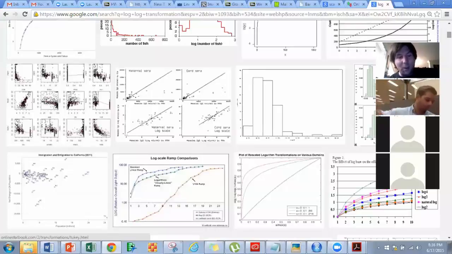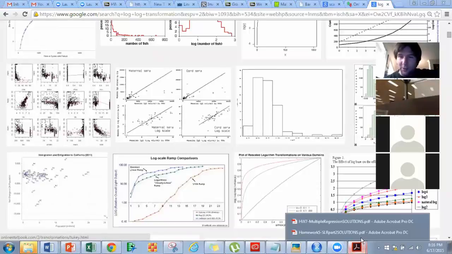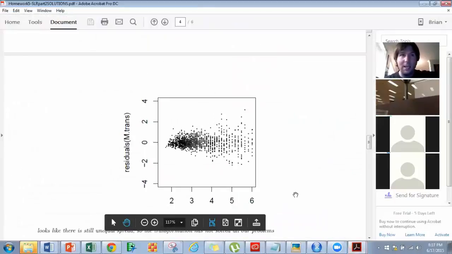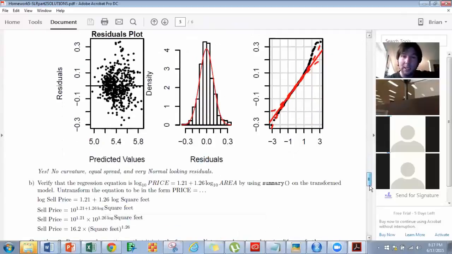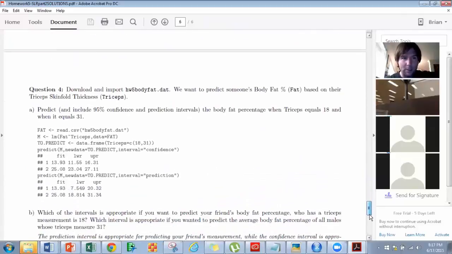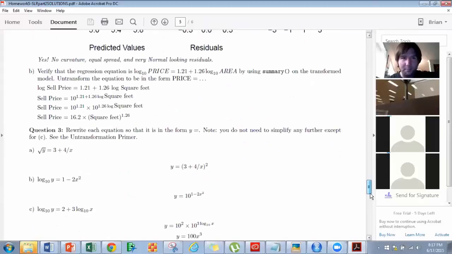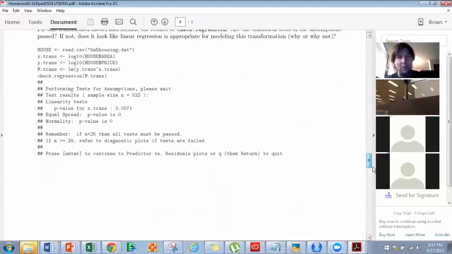That's why in Petrie's assignment, I'm trying to remember which one it is, every time you do a transformation, it compares it to your original R squared. It's not even going to tell you this is a good idea, because technically speaking, any increase in R squared is a good idea. You could say, oh, R squared went up, that was a good idea. But I would not argue any increase in R squared is a good idea. It's an exchange. You have to feel what you're happy with. If you feel good about it and it really helps your model, that's great.